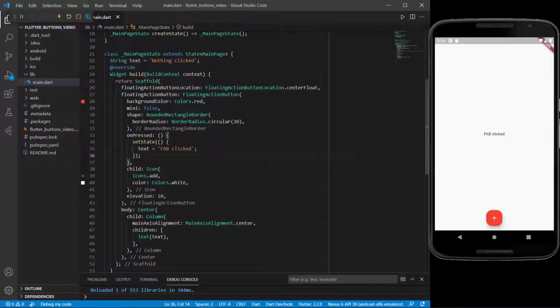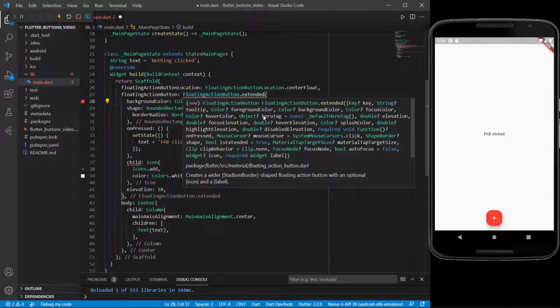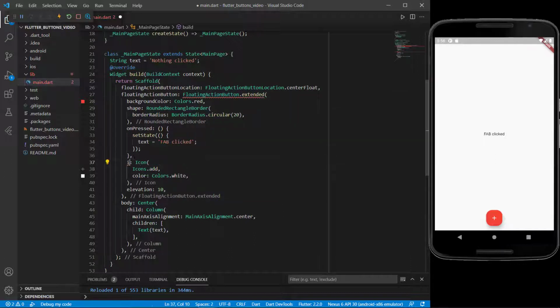As part of your floating action button, you can also use a named constructor. So the named constructor can also be using extended there. So I can say instead of just floating action button, I can use floating action button dot extended. Now extended, there's no mini option, so I'm going to remove the mini option there. And if you hover over this, you will see instead of a child, we've got two widgets there called an icon and a label. So let's change this child to an icon, and let's save again.